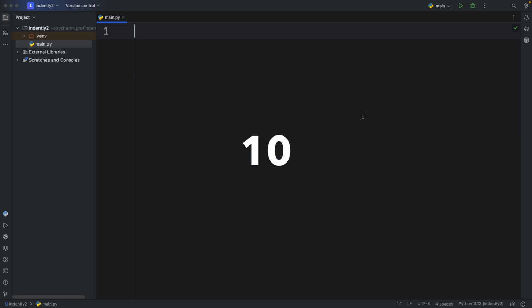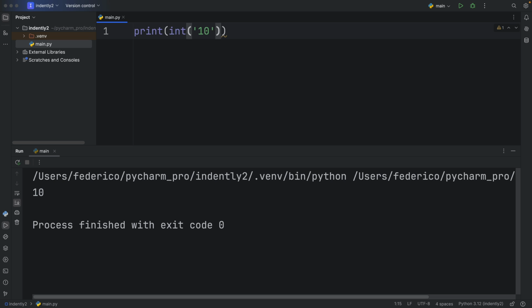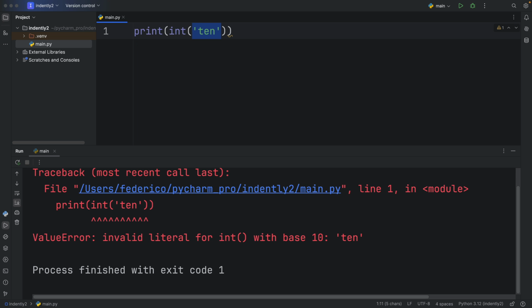And last but not least, we have two errors that are closely related, the value error and the type error. But first, I'm going to explain the value error. So first of all, let's try to print the integer value of the string of 10. As you can see, we can pass in any string here, any string that's a number. And when we run this, we're going to have that converted to an integer. And that worked perfectly fine because we inserted a value that was compatible. But if we were to insert something such as the string of ten letters, it's of the correct type, but the value is not compatible because you cannot convert a string with these characters to an integer. And that's going to trigger the value error, which occurs when you insert a value that does not make sense to the function. Because again, you can insert any string you want here. It can even be this random text, and it will be an acceptable input because the type is correct, just the value is messed up.